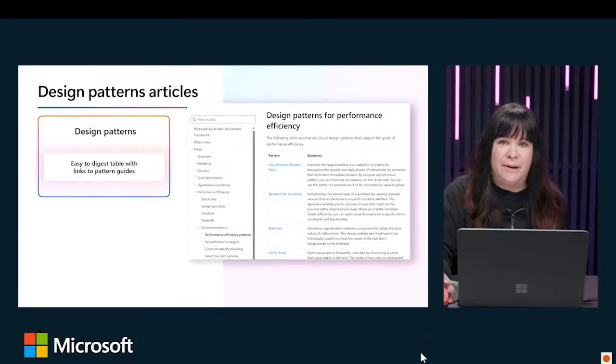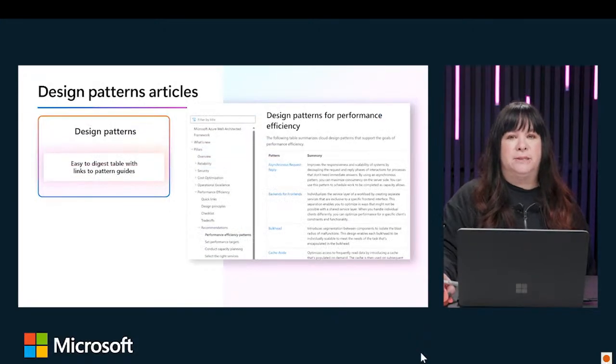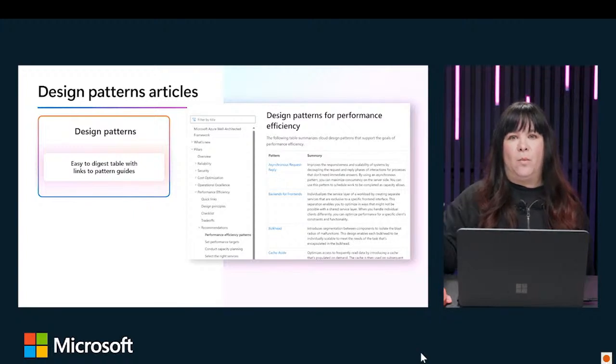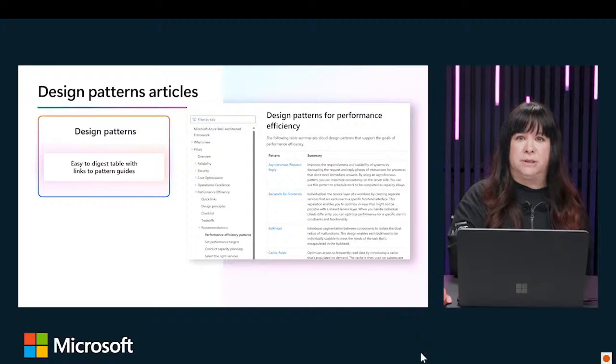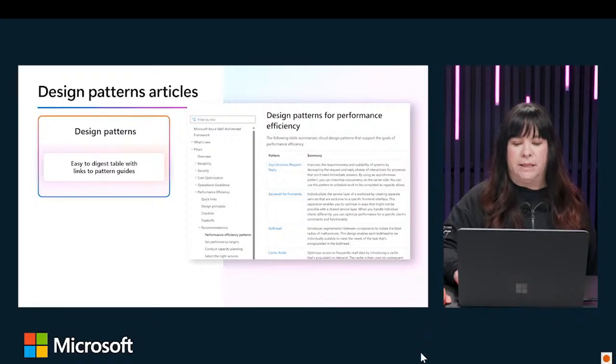Now, designing pattern connections into the Azure Architecture Center helps customers progress from design to build and get the resources needed to succeed. The connection between WAF and Azure Architecture Center is a really important part of our narrative and the toolkit for customers to be successful in Azure.